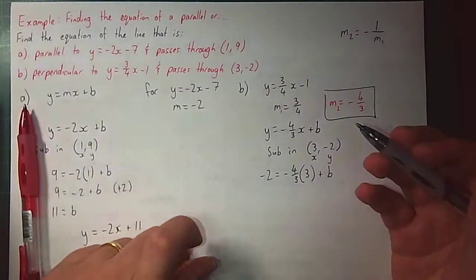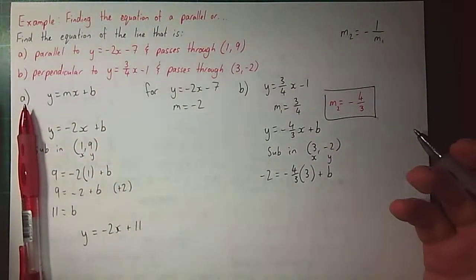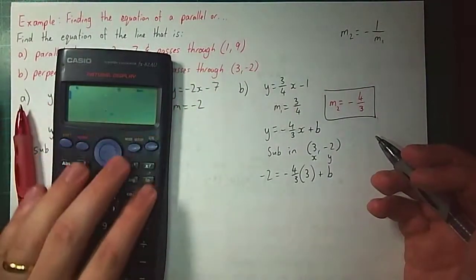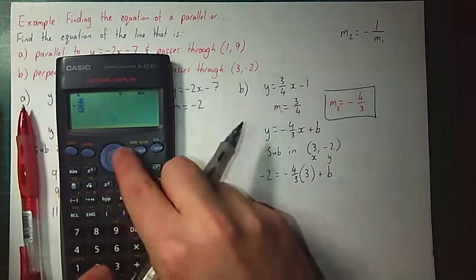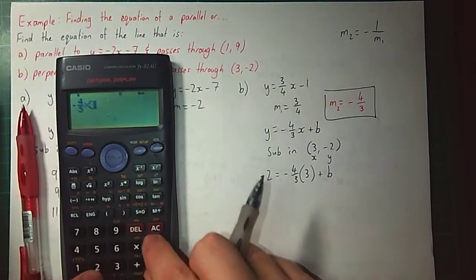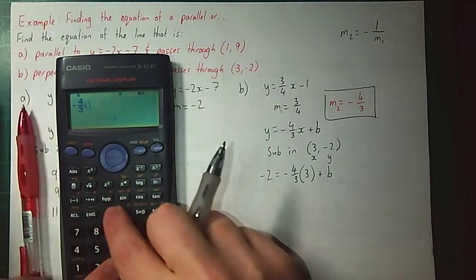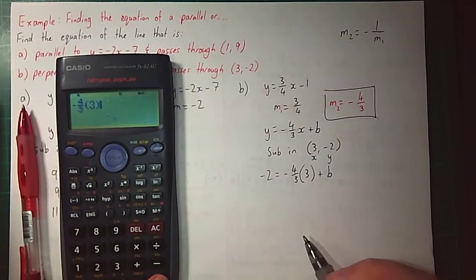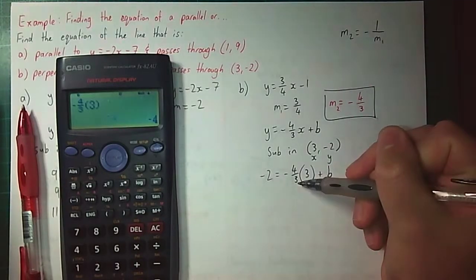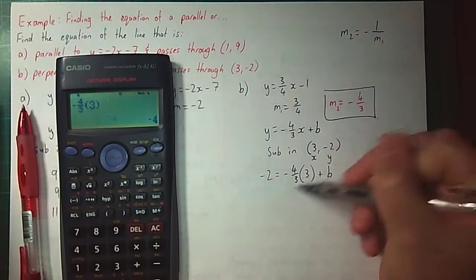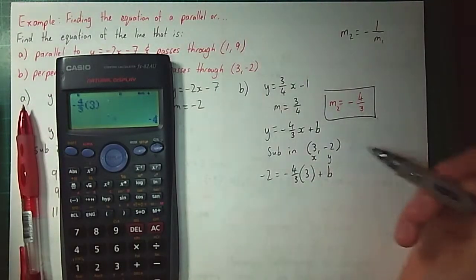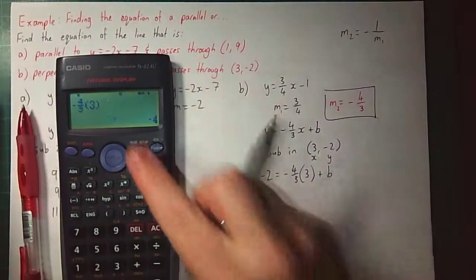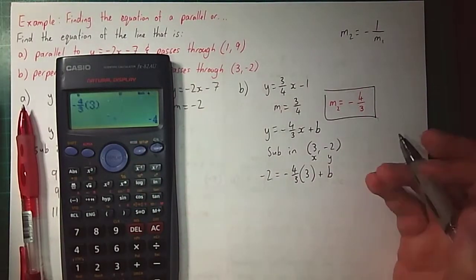Now you can type this into the calculator if you want to, and generally speaking, that's probably a safer bet because you may not be as comfortable working with fractions. You'll find negative 4 on 3 times 3, or as written here, 3 in brackets, gives the answer of negative 4, and the reason why is because we've got 3 times something divided by 3, so they would just cancel out. So if you want to go that extra step further, you can see why that's the case. But if you're unsure about how that works, just type it in the calculator. There's nothing to worry about there.